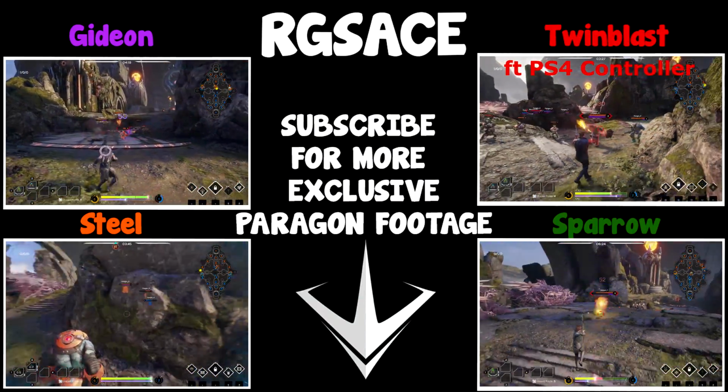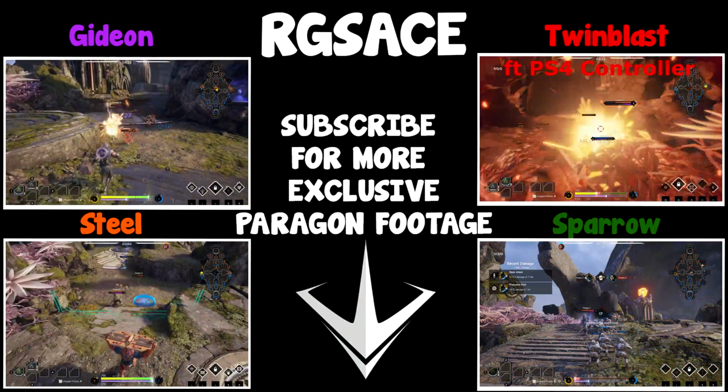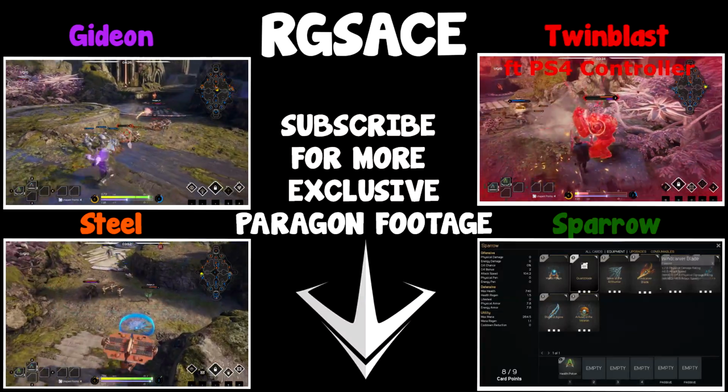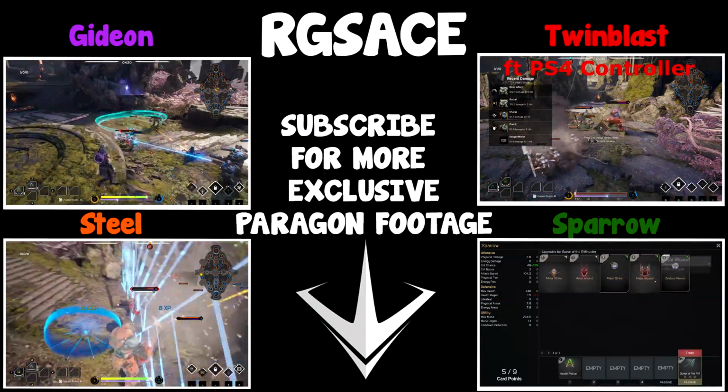Sparrow again is similar to Twinblast and Gideon, a high damage ranged character, and Steel is an absolute tank, so if you want to play as a tank, definitely check Steel out. I would definitely suggest checking all this footage out because why not?